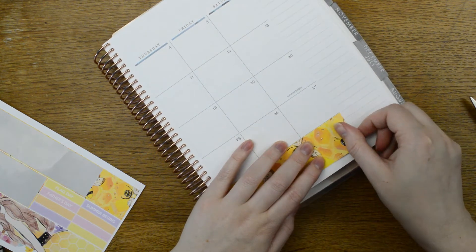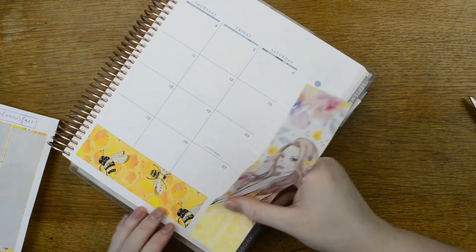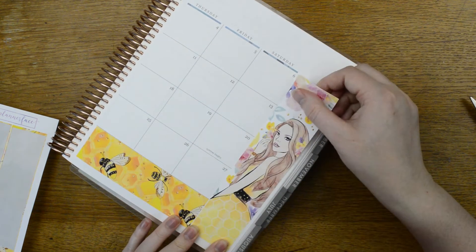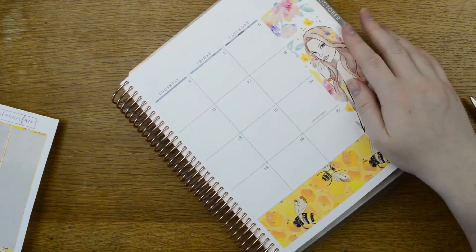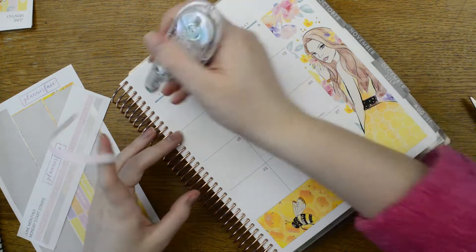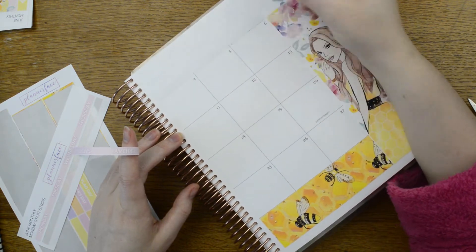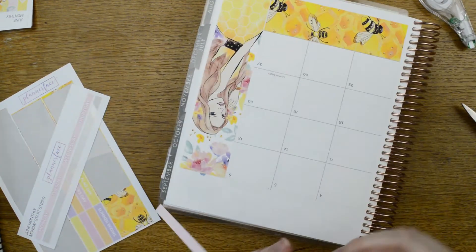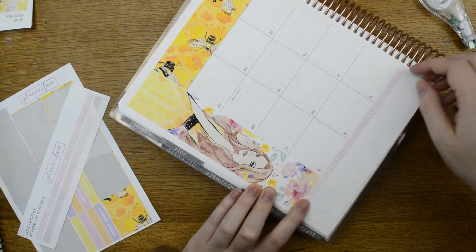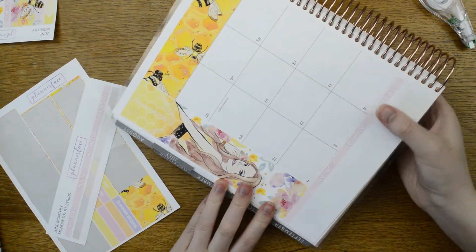This is made even harder by the fact I don't use the Sunday start strips that come as standard — I use the Monday start which comes as the special. I can never remember whether this lines up exactly or whether there's a tiny gap, but it'll be fine. I need my Monday start strips and I do tend to try and fix out the days because they are a bit dark. That just went down and I'm not going to try and move it, so that'll have to do.